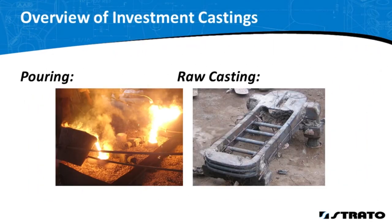The ceramic mold is now ready to have molten metal poured into it. The metal is poured into the gates in a controlled manner to allow gas to escape and for the metal to flow evenly into the mold. After several hours, the casting has cooled to the point that the mold can be removed. The removal of the mold prematurely can change the metallurgy of the part. Lastly, the casting is cleaned and finished.